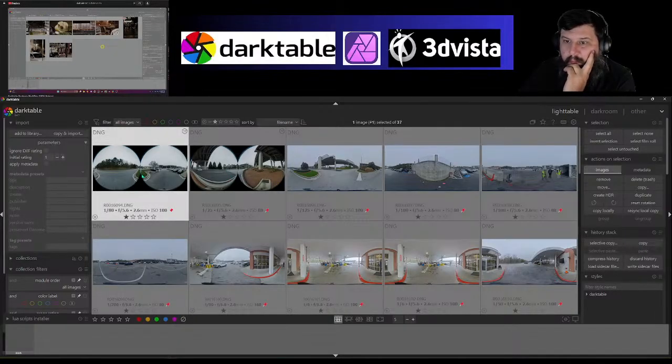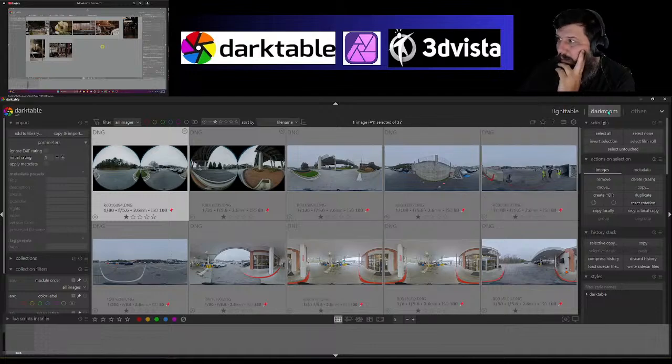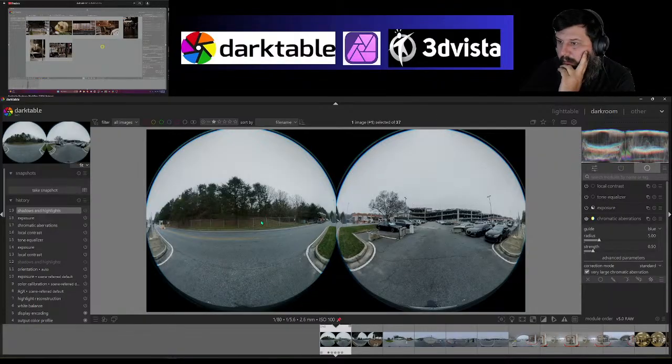So what I'm going to do is go back to Darkroom. Like I said, I'm pretty happy with how this is looking so far. I don't think I need to make any other adjustments here. But I do need to somehow start editing this one. Like I said, I just don't understand why this doesn't just click over to the next one. It doesn't make any sense.